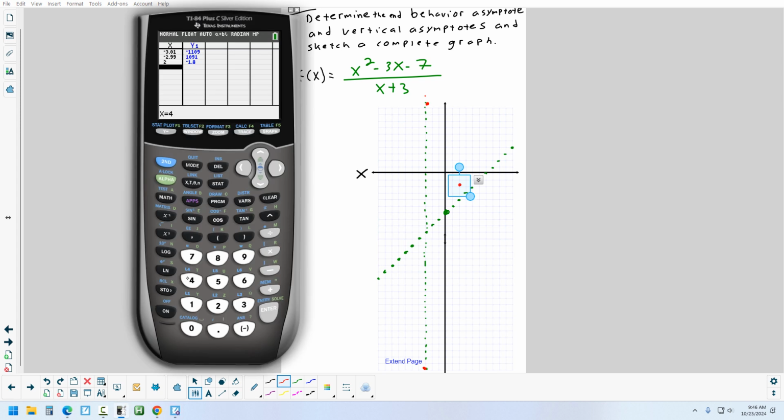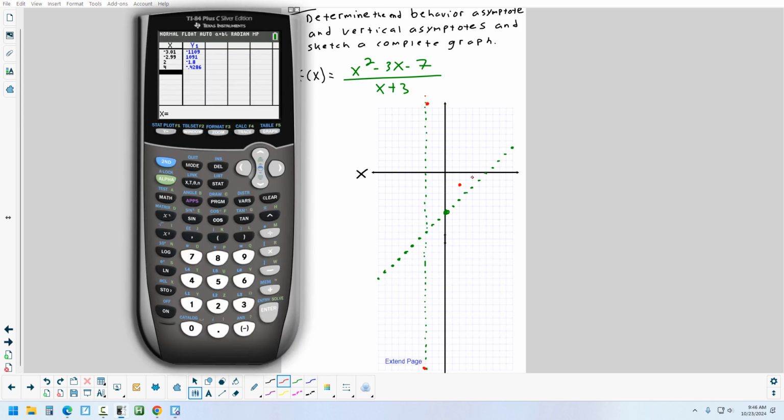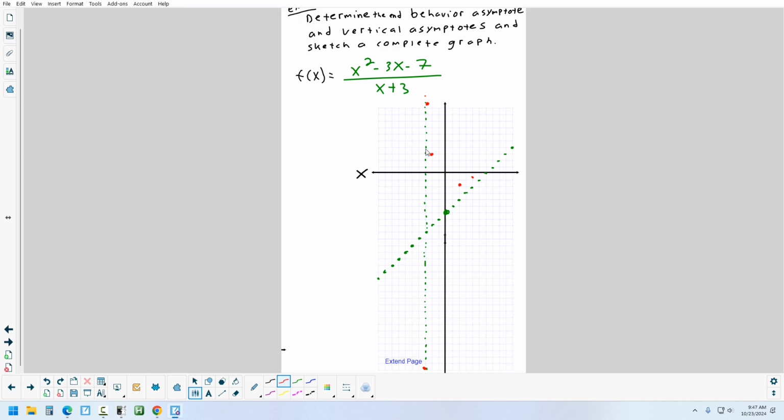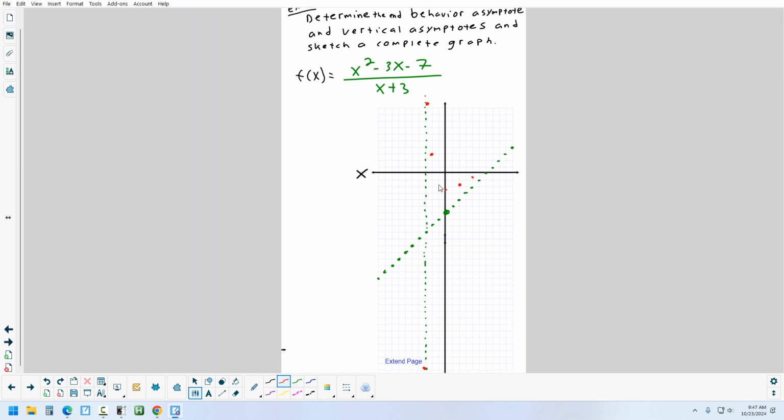What would be another one? 4. Okay, 4. We're at -0.5 roughly. So I can kind of see what's happening with the red and the green dots. Let's get another one in this section right there. -2. Yep, we could do that one. We're up at 3. And I think maybe 0 would be a good one. 0, -2 roughly, just a little bit past it.